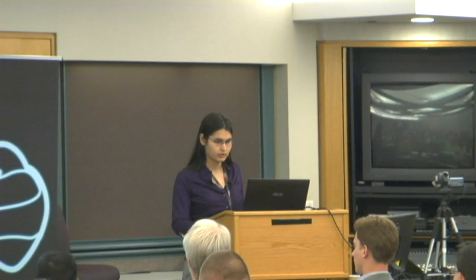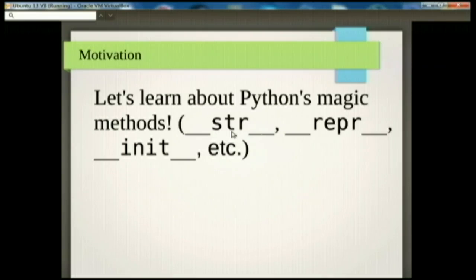Okay, so the reason that I want to do a talk on garbage collection in CPython is that about 1.5 years ago, Tom Ballinger, who's a facilitator at the Recurse Center, was holding a little mini workshop on Python's magic methods. I went to this workshop, and we were learning about various things like when you use dunder str versus dunder repr, when init gets called, when new gets called. After this, I was looking through the documentation, and I came across this.